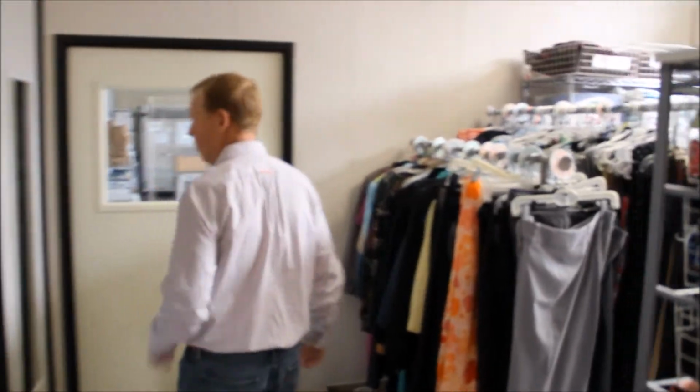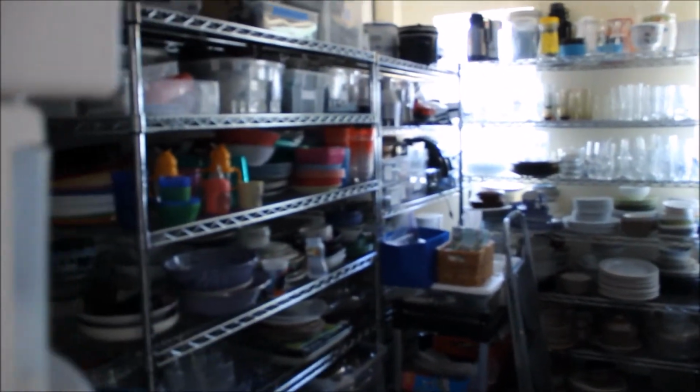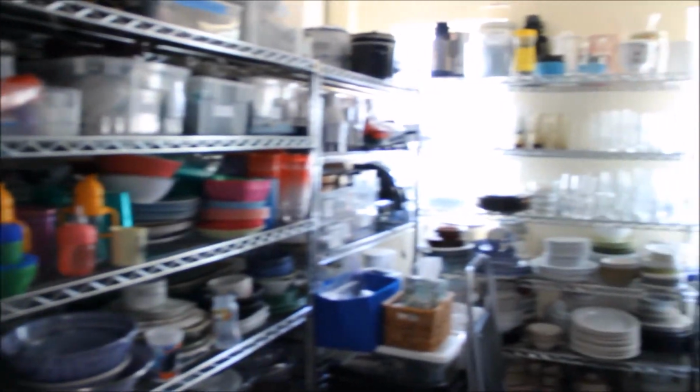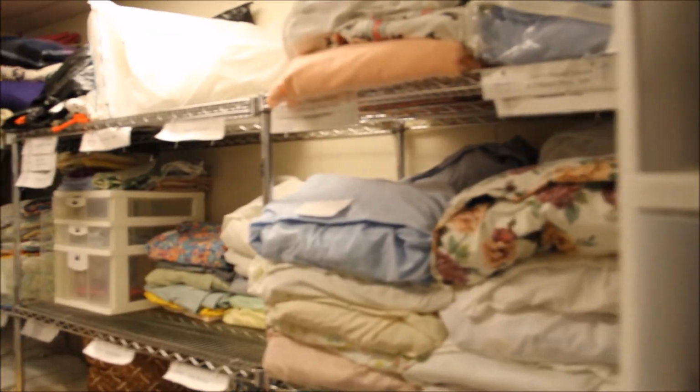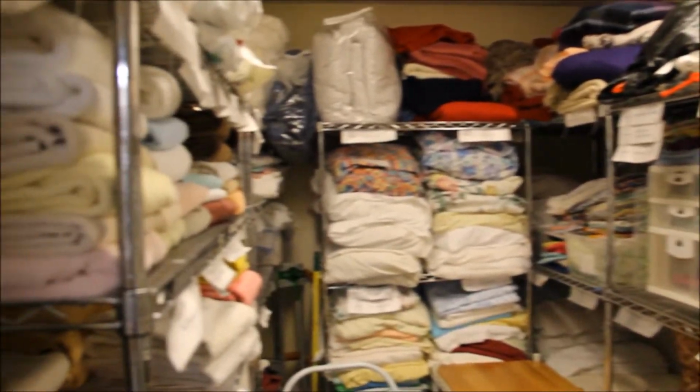We've got down in this section a clothes closet for folks who are getting ready for interviews. There's also kids' clothing and the like. We've got household goods back behind where Frank is standing, and he'll show you that in just a second. So for people who need to set up kitchens or the like, we've got all that. Then we've got the baby room. This is for blankets and bedding and baby clothes and things like that. So this is again small and fairly efficiently used. And then let's go into the food closet.